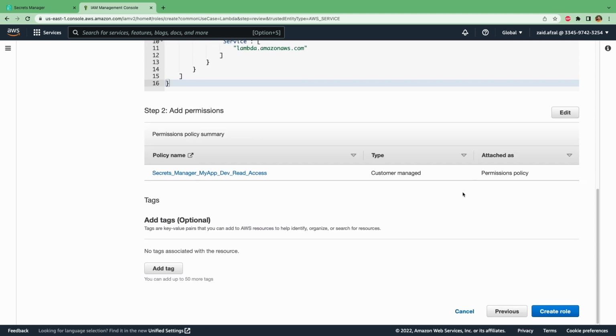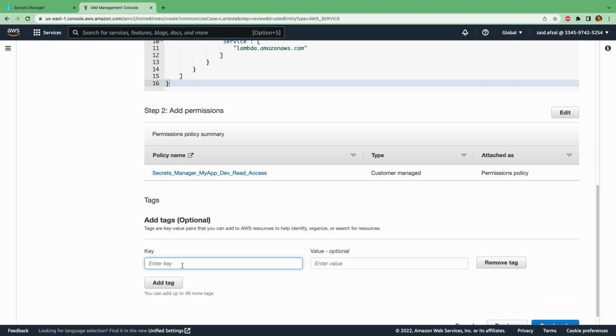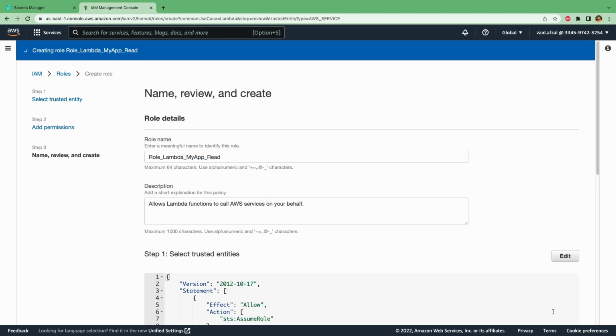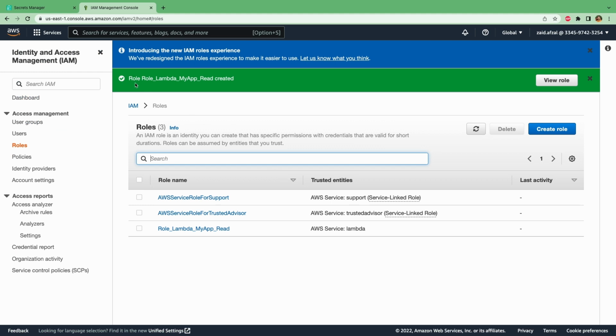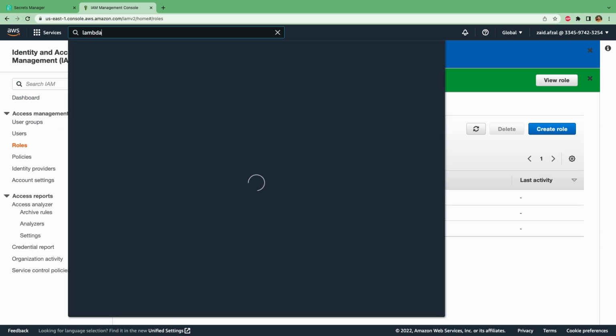And add some tags. Click create role. Review the summary of role creation and click finish. We can see our newly created role.